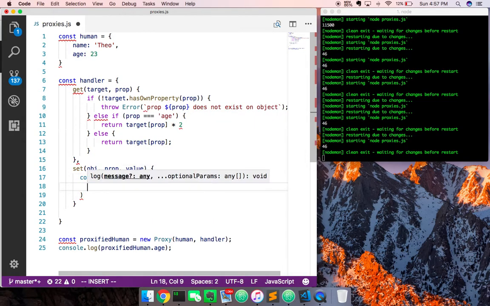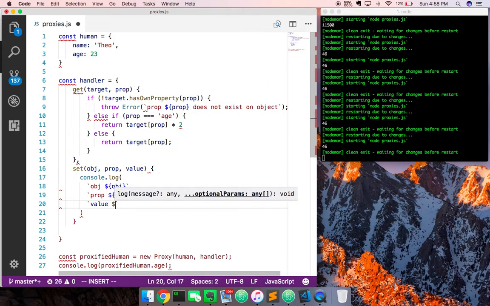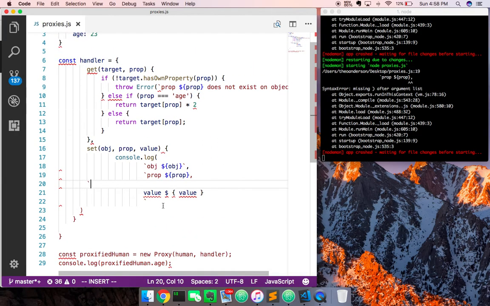Let's log them out here, and we can say object, and then prop, and value. Alright, so let's go ahead and set that. What did I miss here?